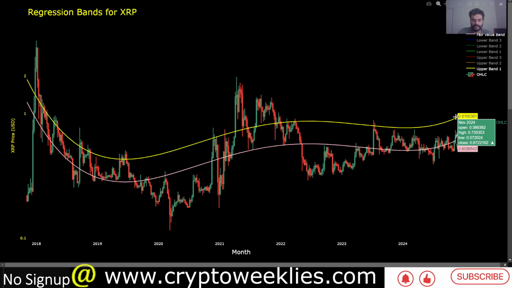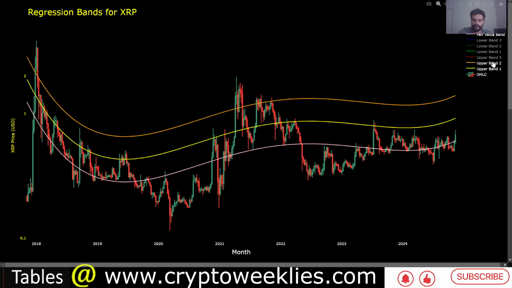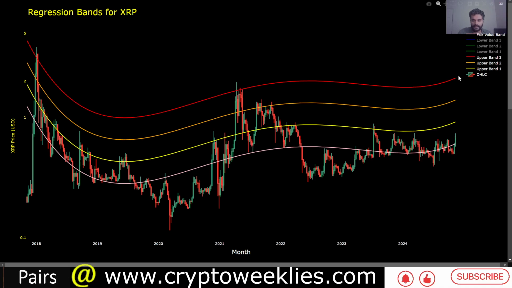So 91 cents for XRP would be one of the price targets during the non-parabolic moves of the bull market. During the parabolic or the euphoria phases of the bull market, you can see that the 2 standard deviation ceiling gets taken out. That 2 standard deviation ceiling is coming in at around $1.40 at this point in time. And not the least likely is the 3 standard deviation ceiling to the upside, coming in at around $2.11. So that's all related to the regression based valuation, the 3 values being 91 cents, $1.38, and $2.09.